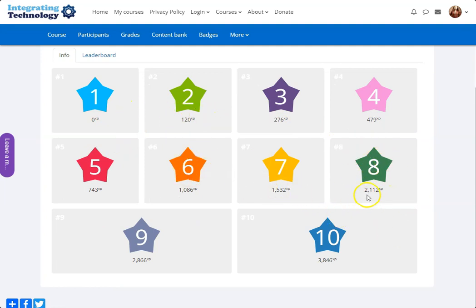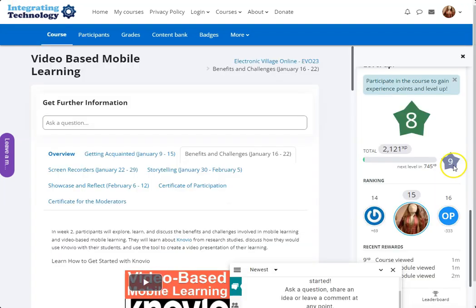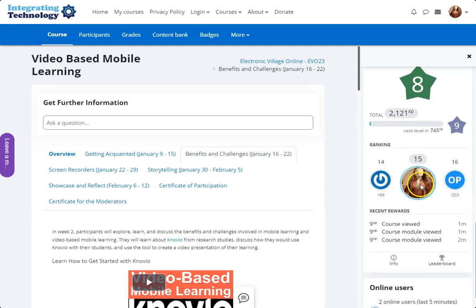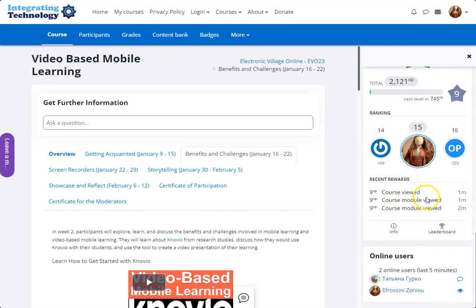So I've already earned a little bit more than 2,000 points, and the top level is level 10. For competitive people, there's even a ranking depending on the points that you have earned. I'm rank 15 at the moment.